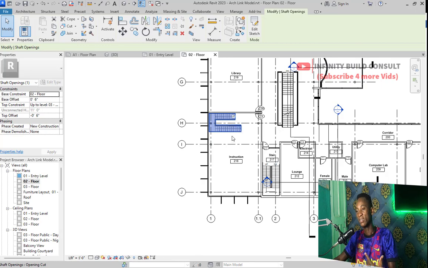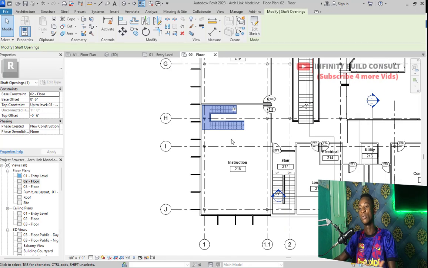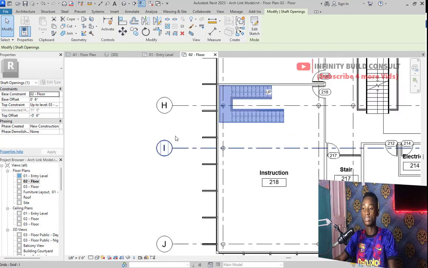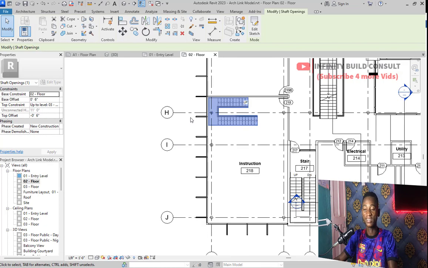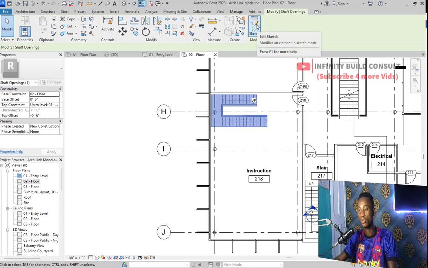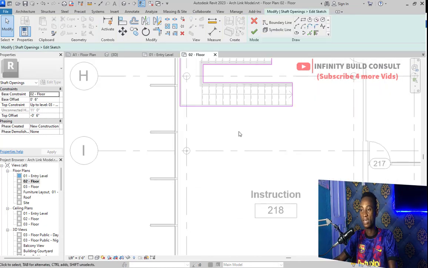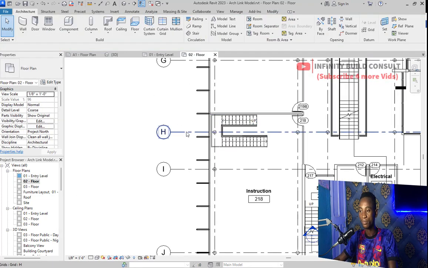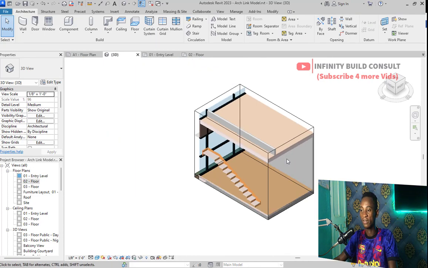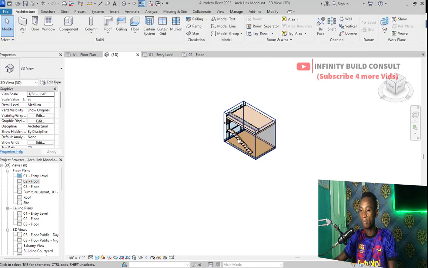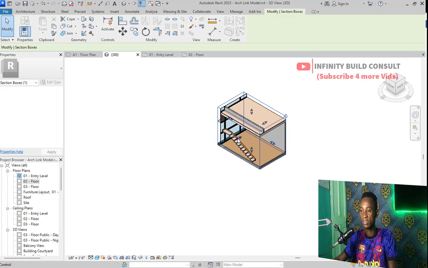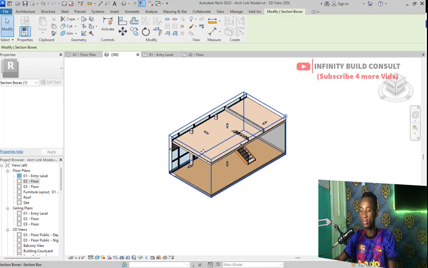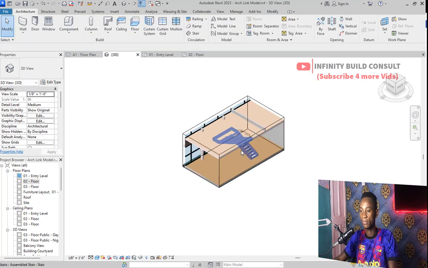So this shaft helps you when you are working with multiple drawings or a multiple-level structure. I'm going to explain how the shaft works. You can also edit the shaft here, and it provides you with these drawing tools again. So after drawing the shaft, I'll come back to my 3D view, and let's pull out our section box here.